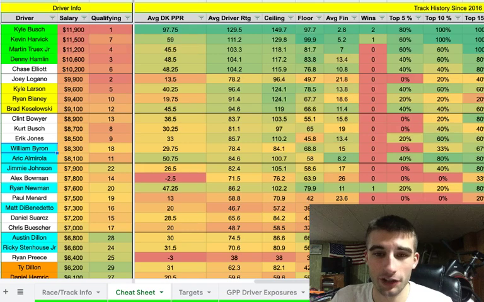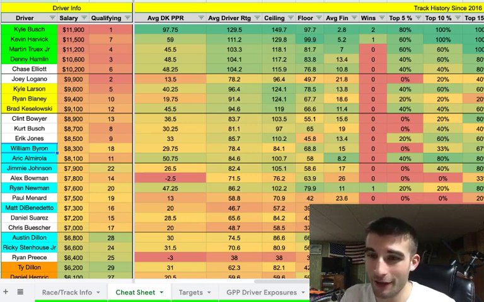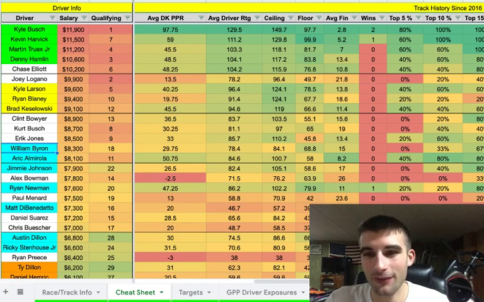He is 7,600. He qualified 20th, averaging 47 DraftKings points per race here. Average driver rating of 86.2. Average finish of 11. He does have a win here. I believe I played him when he got that win too. It was off of some strategy, and it ended up working out. He's in the top 5 20% of the time, top 10 20% of the time. But no, it's because he won.